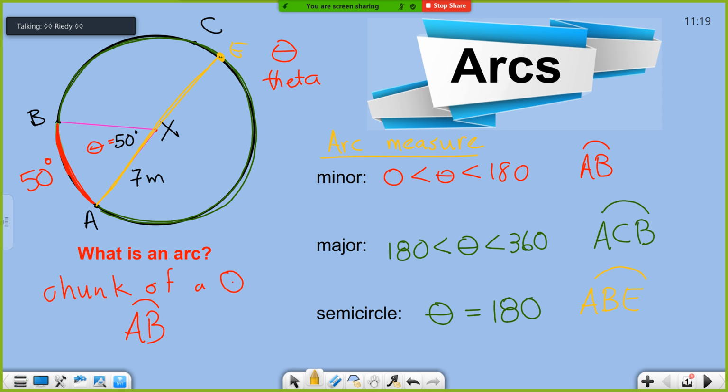310, is that what you were going to say? No? Yeah, 310. How'd you get that, Ethan? Well, the circle's 360 degrees, and the little red area it was 50, so I just subtracted it. Beautiful. Well done. Okay, questions?